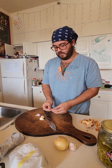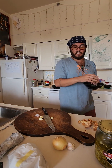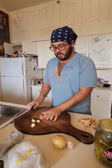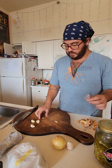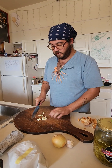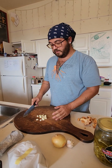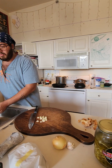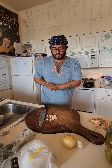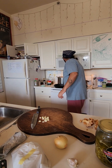If you give the cloves a quick smash they're a lot easier to peel. We're gonna save the skins from the garlic and the onions and make stock out of them because they make a really nice stock and we're trying to eliminate food waste as much as possible. Also if you can make your own stock you don't have to buy it from the store. Just keep a bag in the freezer of all your food scraps and then when the bag is full boil it down, strain it, and you've got some really nice stock. You can separate it into vegetable, fish, meat, or whatever you've got.